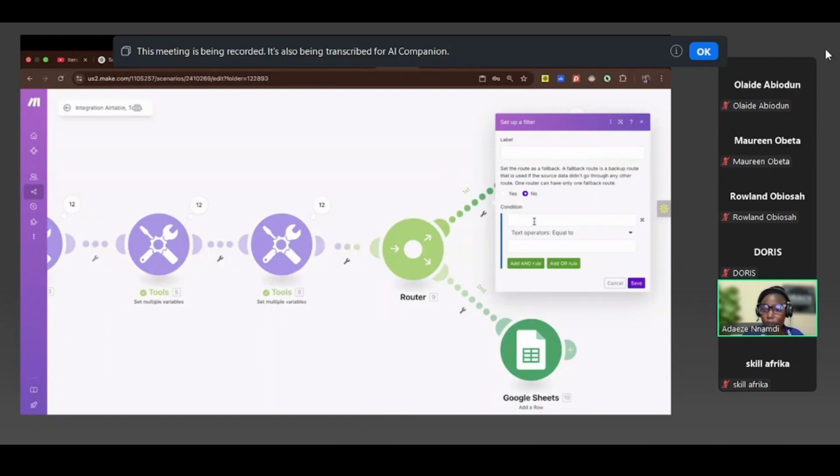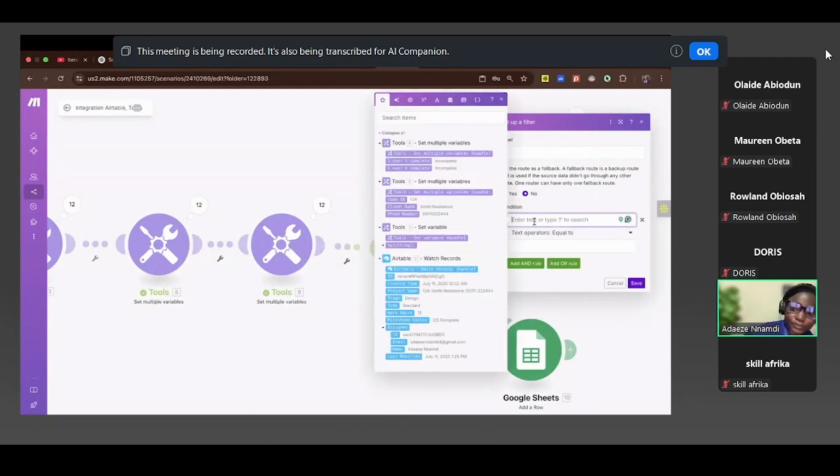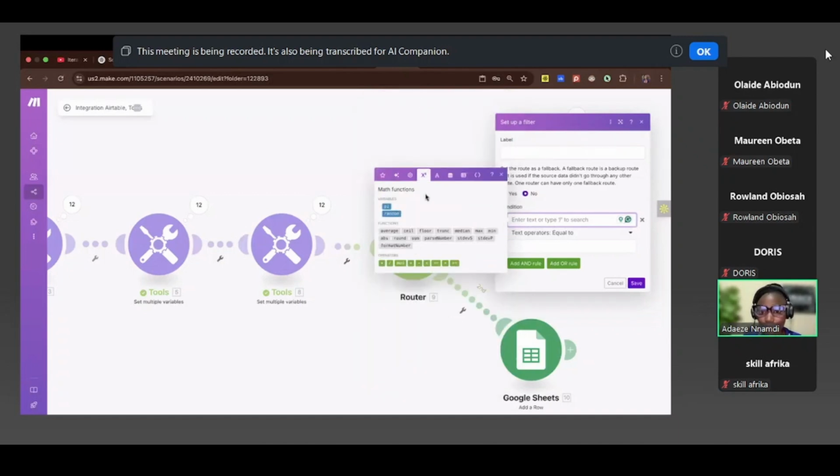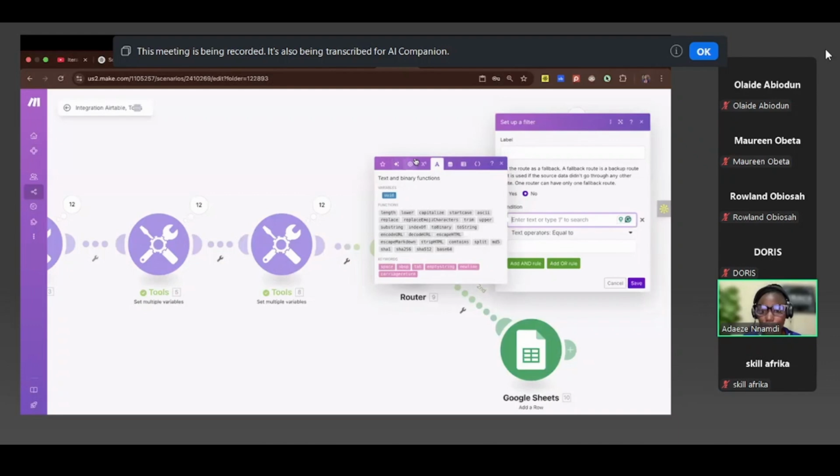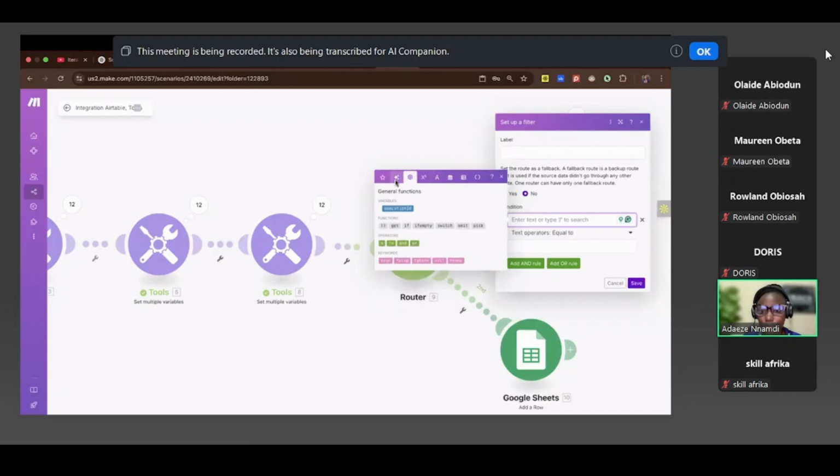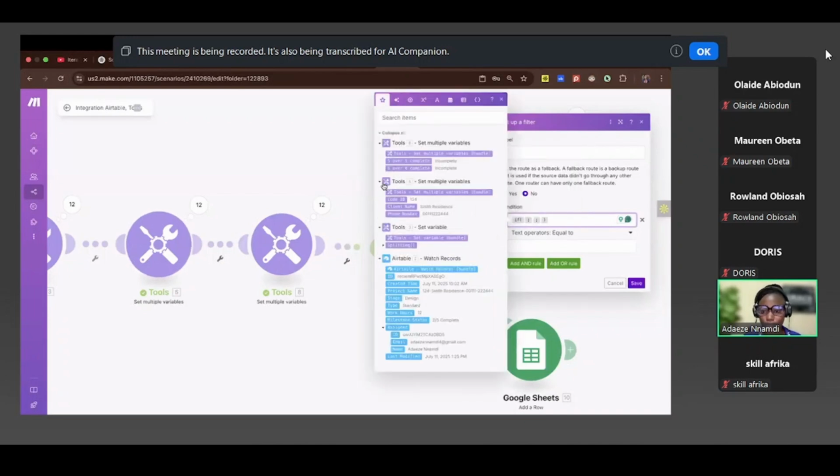Okay, I think this is where we're supposed to put the, no, this defeats the purpose of what I want to do.